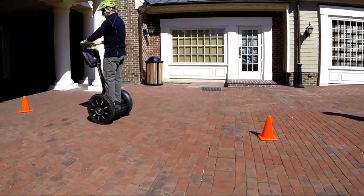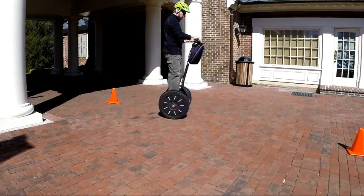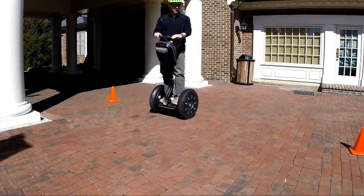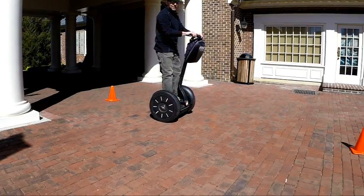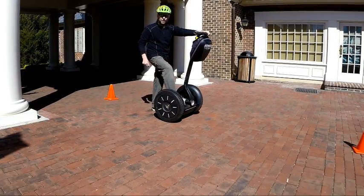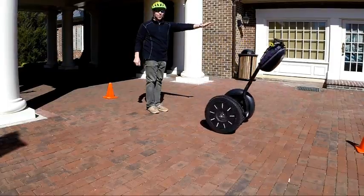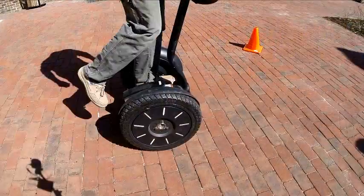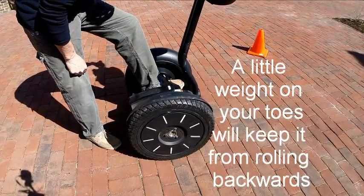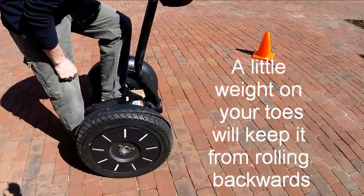And then, of course, we'll ask you to tip the handlebar one direction so that you spin in place, showing us that you've mastered balance. And last but not least, you have to step off without running over yourself. Put a little bit of weight on that toe. Hold on to the handlebars, because if you don't, it'll run away from you. When you bring one foot backwards, make sure to leave some weight on the other foot that you leave on so that the Segway doesn't roll backwards and trap your foot.